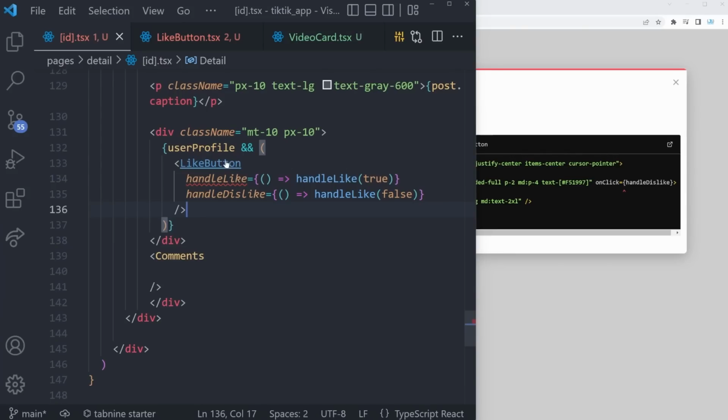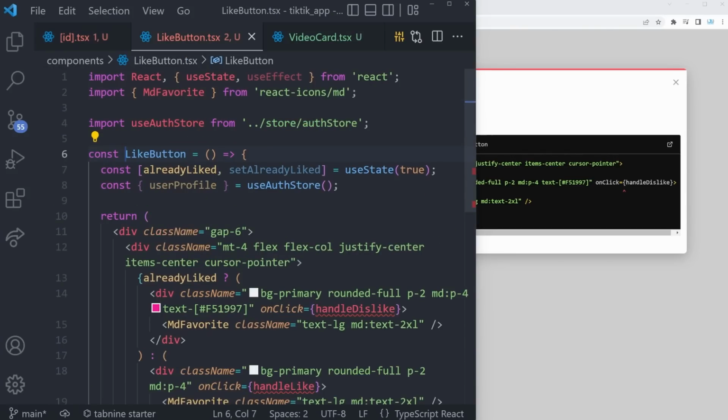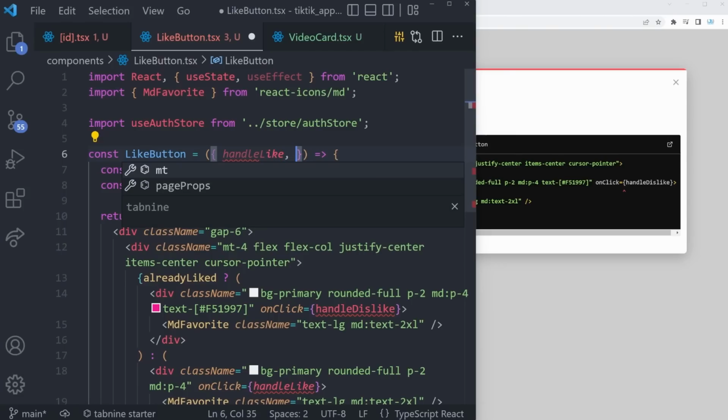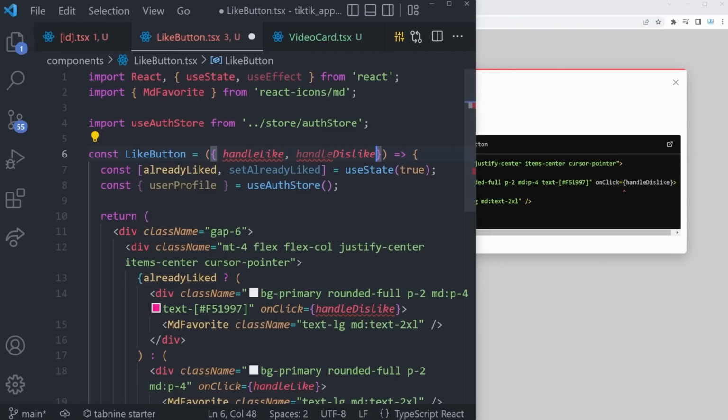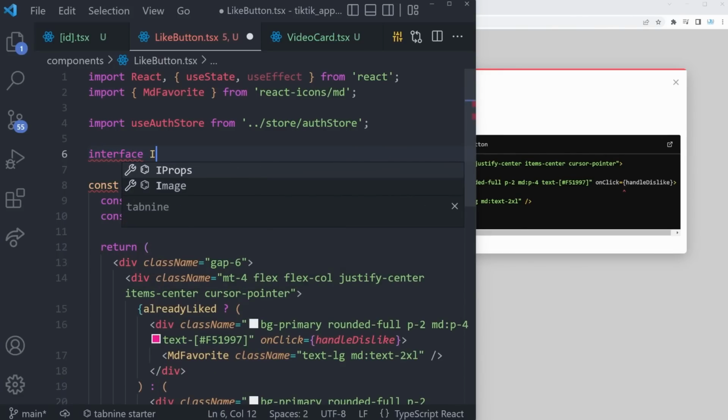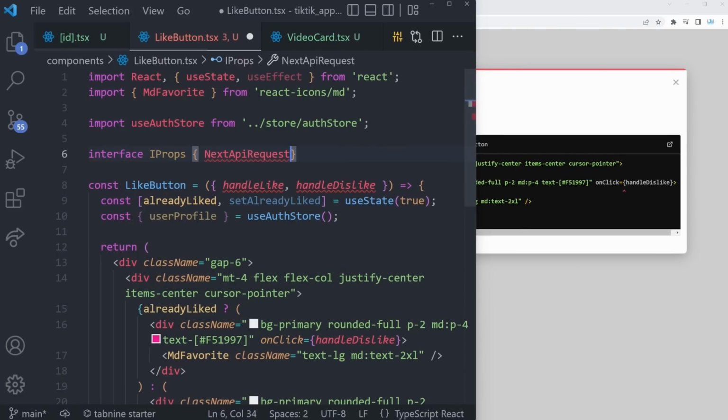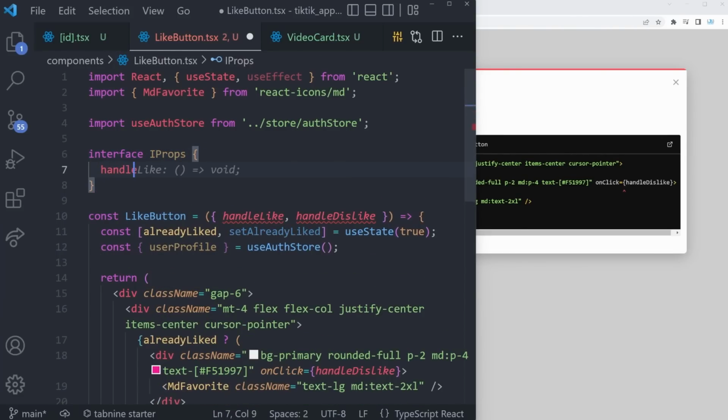We can now go inside of the like button, and we can now accept two different props, handle like and handle dislike. As you know, we're using TypeScript, so we have to declare the interface I props. In there, we can say handle like is a function, and this is the first time we're declaring a function.